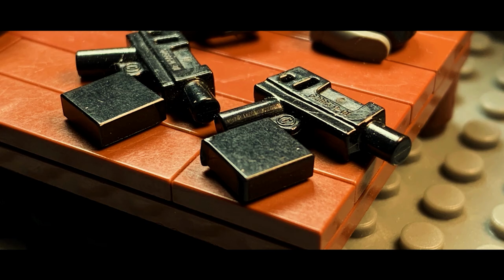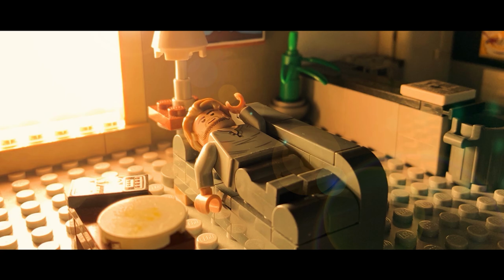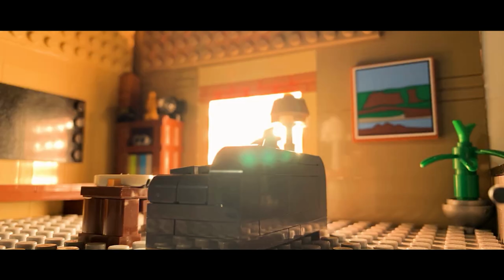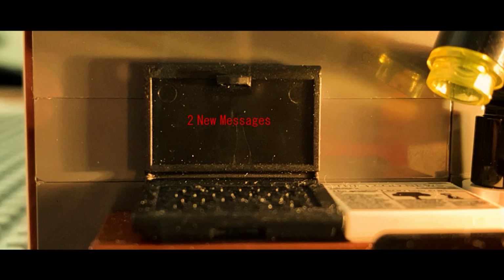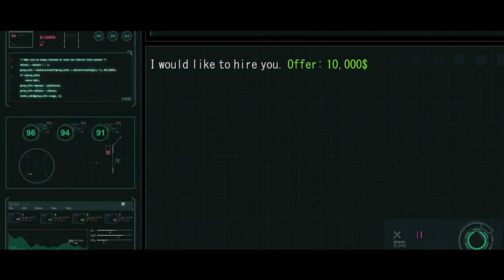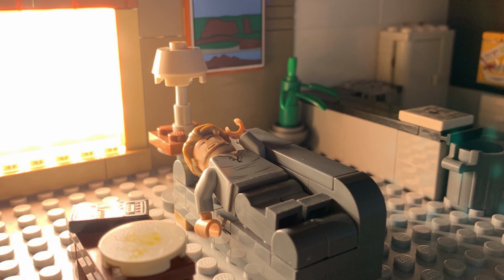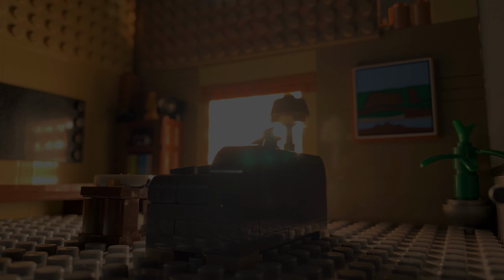Back in March of 2023, a year ago, I had filmed this sequence where Darren wakes up in his apartment and checks his laptop where he sees the notifications from the client. Now, I ended up cutting this scene from Chapter 1 because I just felt that it fit better in the second chapter. Even though it was removed from the final cut from the first episode, it is still teased in the credits scene, alluding to the events that will happen in this one. Being able to finally use this scene in a movie was very satisfying after it had just sat there and not been seen for a year.